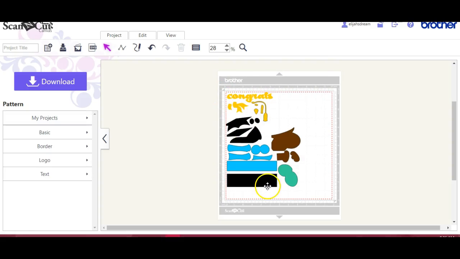Okay. So it brings in, looks like, the front of the card. This is one of the big differences between Canvas and SureCuts a lot. You can only bring in one page at a time. So I know that this is one of the pages or one of the designs that said card one. So either I can grab this.